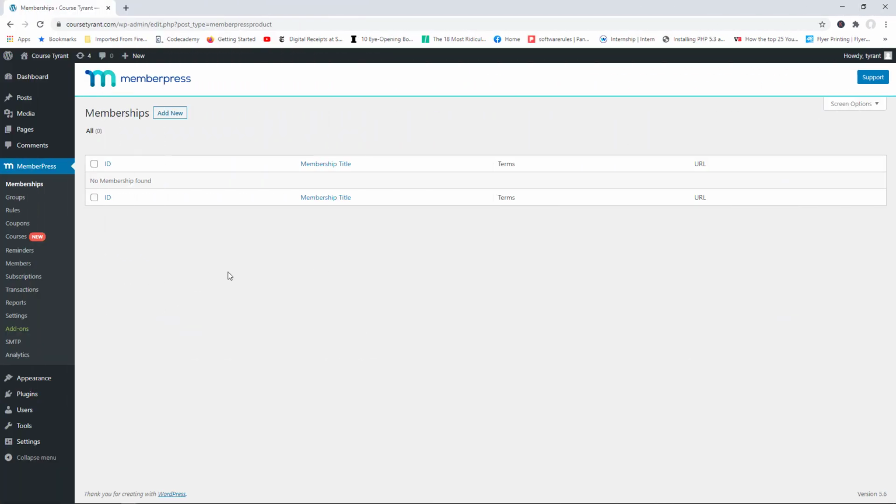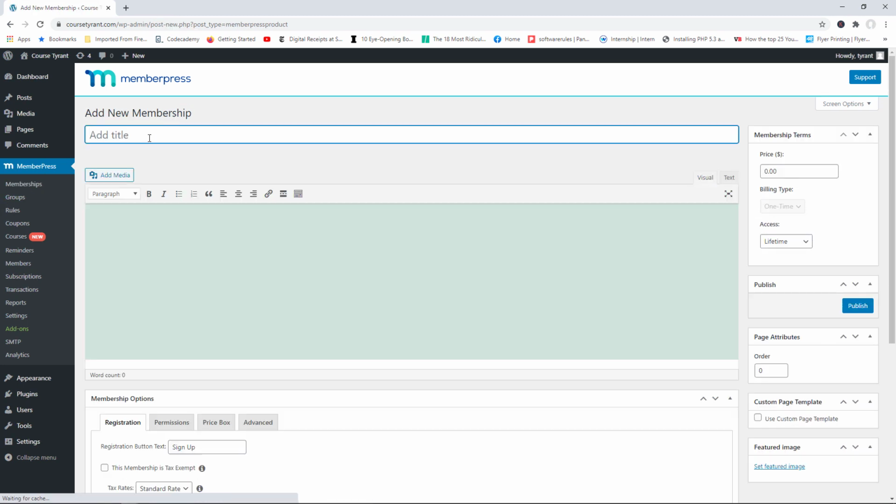The next thing we're going to do right now is to create our membership plans, and I'm going to create 2 of them. So the first one I'm going to create is going to be the standard membership plan. So I'm going to click on add new for memberships right here. So I'm going to name this one the standard membership.